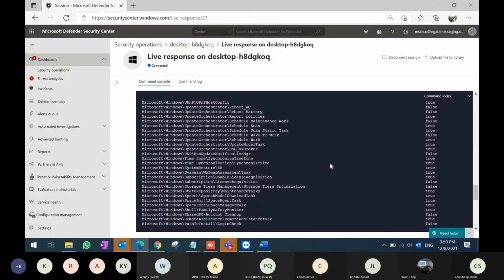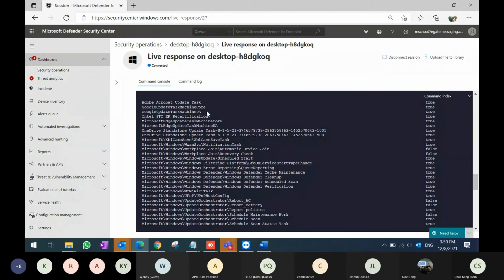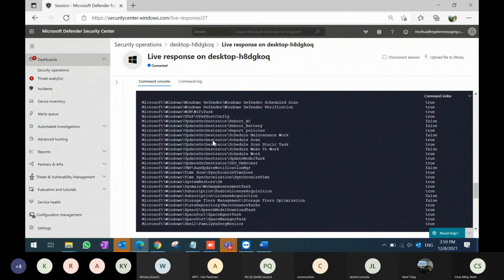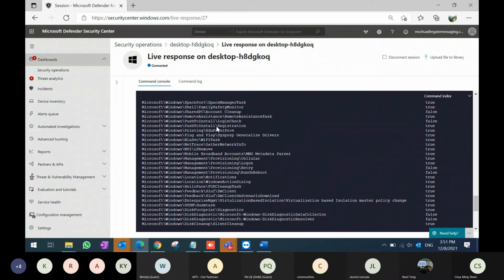So you see this is all the listed tasks, and once we need to investigate, we need to go through them one by one and see whether something is weird or not. Normally those malicious tasks will be weird and not the normal ones. So from here you are able to find it out.